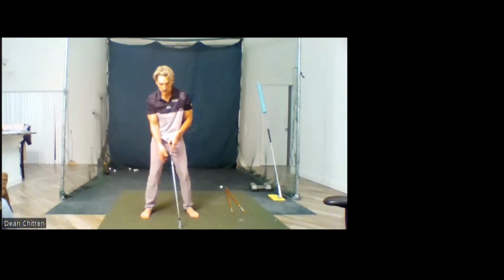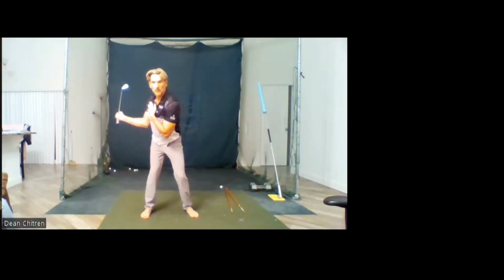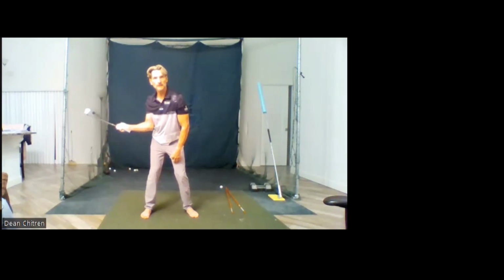and bend. So now if I add this together, bent wrist, shoulder turn automatically bends the elbow. Now, why does it automatically bend the elbow? Because if my arm stays connected to my rib cage, it has to bend. If my arm stays away from my rib cage, it can straighten out. Right.